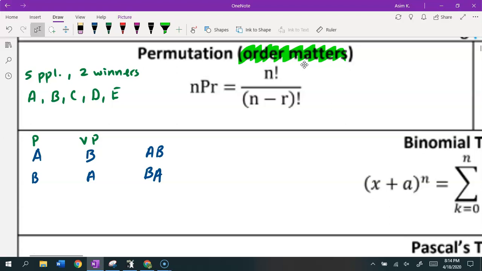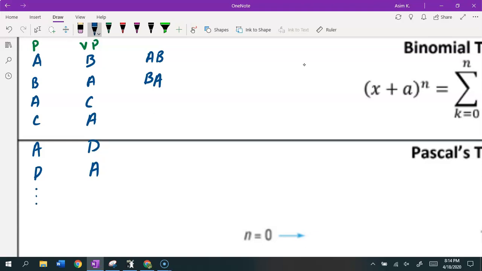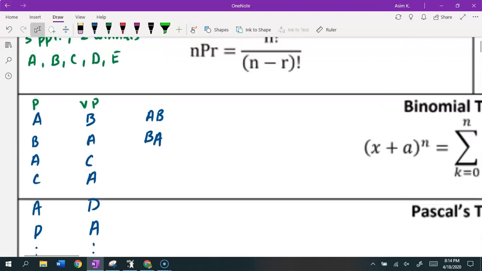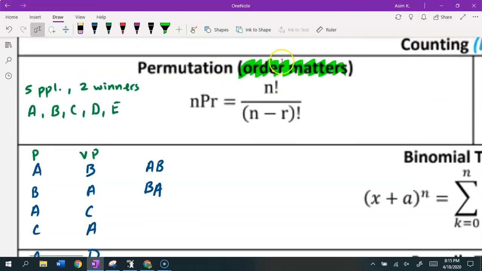So if you want, you can even pause this video and say, well, what other combinations could we have had? We could have A and C, and then we could have had C and A, right? We could have had A and D, and then D and A. So as you can see, this list would be quite lengthy. This list would go quite long, and in the end, you would have a certain number of permutations. So this technique of counting, we're looking at all the permutations that we could have. That would take quite a while. So what we have is a very useful method of getting this problem done.